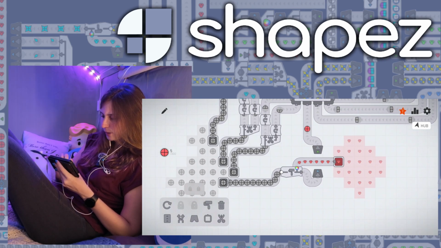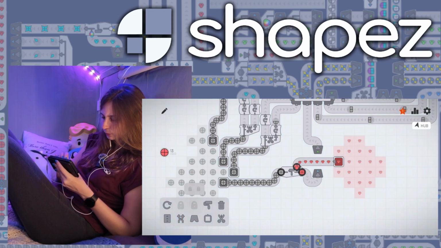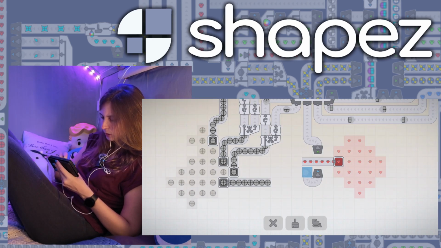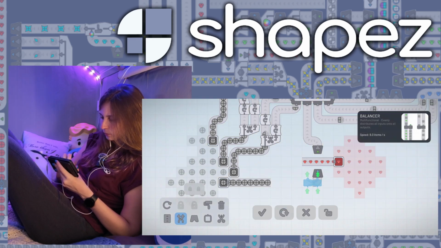But if we have like the balancer, let's see, how did I do this again? I need a balancer over here. Wait, I'm gonna delete this real quick. Let's see, I'm gonna delete this, and this one needs to go one more to that side, to the left. Oh, this needs to be deleted as well. Delete this and this. So I want a balancer here first. Yes.